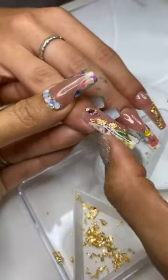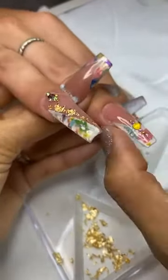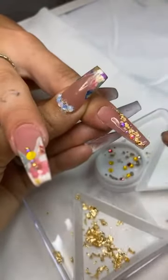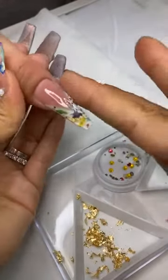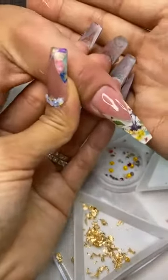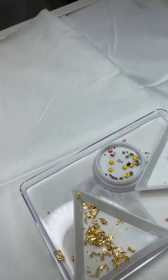Okay, so now I'm going to clean up both sides of this comb to make sure it doesn't run to one side, because the clear is not super thick. All right, and then we're going to cure this in the light for 60 seconds.